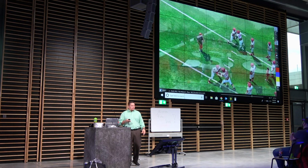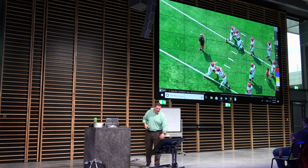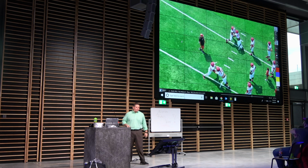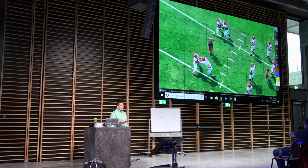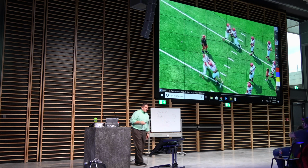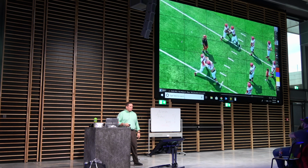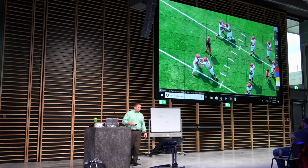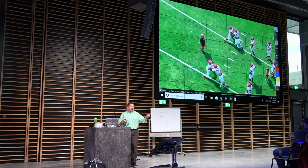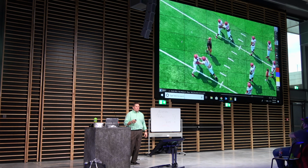Here's a bull drill. I'll start with the O-lineman in good position, up at the top here. The O-lineman gets his hands inside, gets a good difference. Got to learn to sink his hips, because as long as he's moving you back, he's going to keep bowling. Everybody see that? 74 on the bottom, he's getting rolled back. His hips are too high. His shoulders are high. It's over. That bull rush is going to keep going until it resets. See, reset the hands? That's why we don't teach just hold all the time. Same thing up top. The guy on the top resets right there. As soon as that D lineman resets, reset, reset.